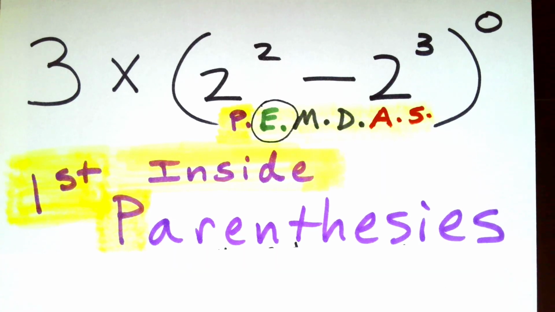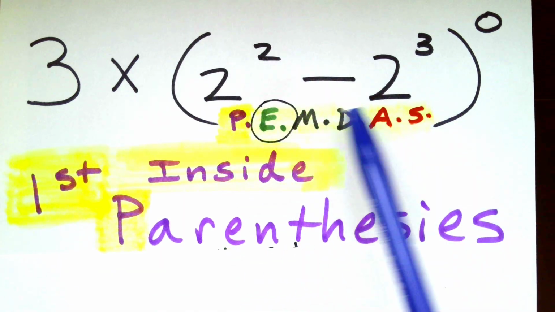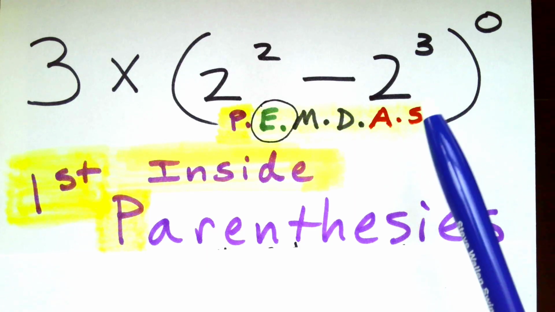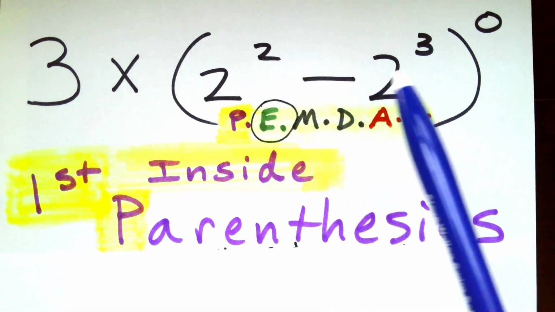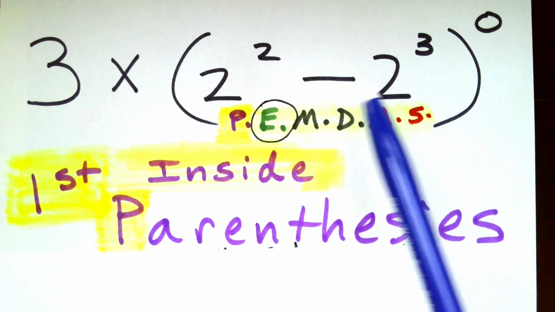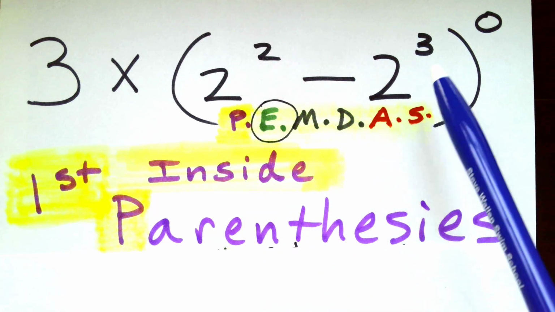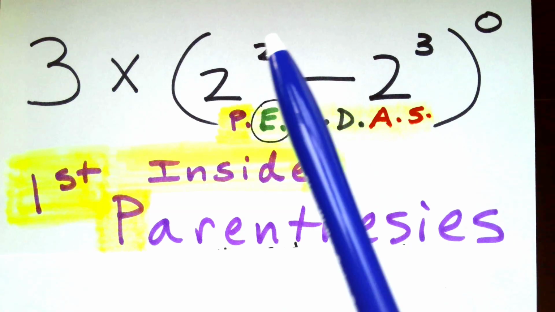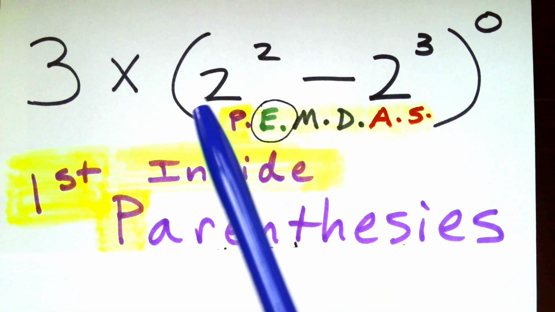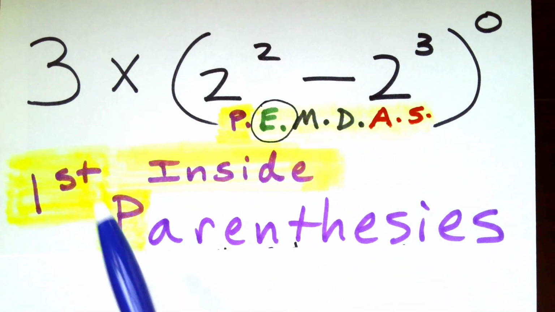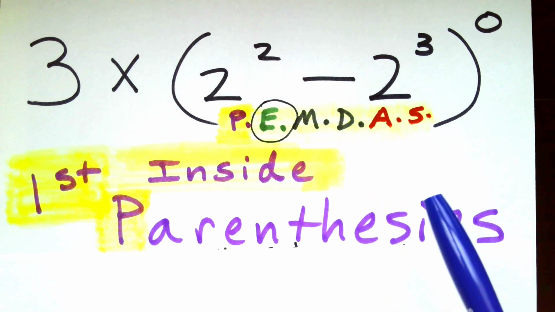All right, working this problem here, you're going to look inside the parentheses first, right? So is there anything I can do to simplify inside the parentheses? Remember, you can only add or subtract like terms. The base needs to be the same. A constant of 2, that's the same. But the exponents 3 and 2 are not. So you cannot add these terms. So there's nothing inside the parentheses that I can do.